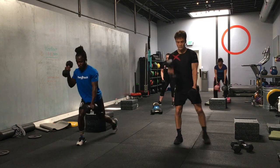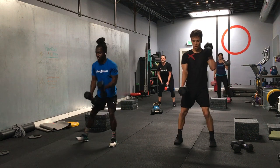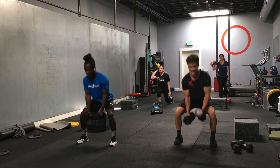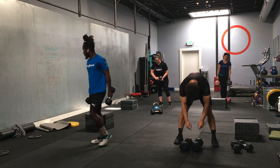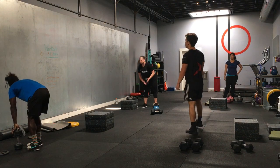Good, so the bell that's going up is the bell on the leg that's staying in front. So Watson's left foot staying in front, or that's his right foot, darn it. Left foot staying in front, left dumbbell coming up to his shoulder. 3, 2, 1, and time. Awesome. Next one, we have taco planks.